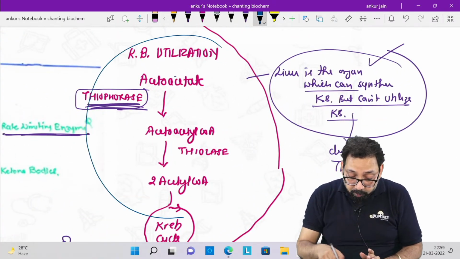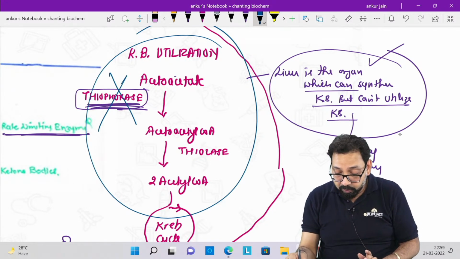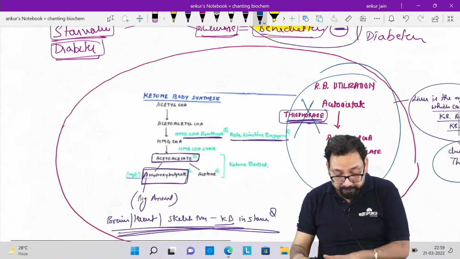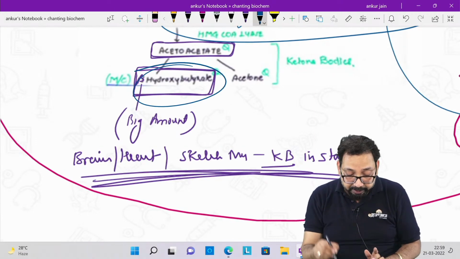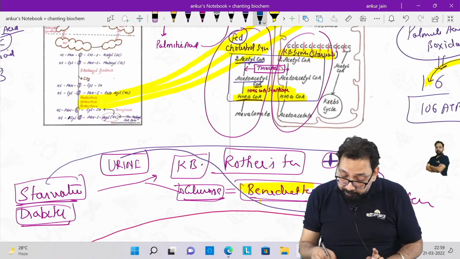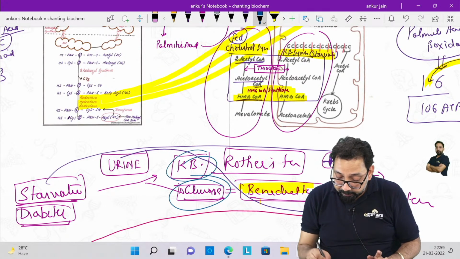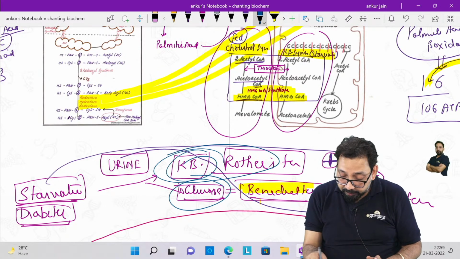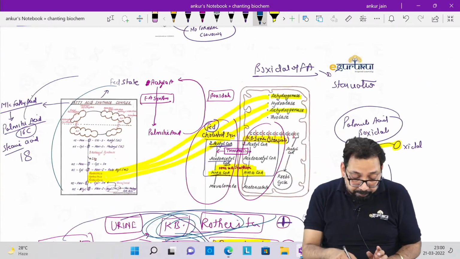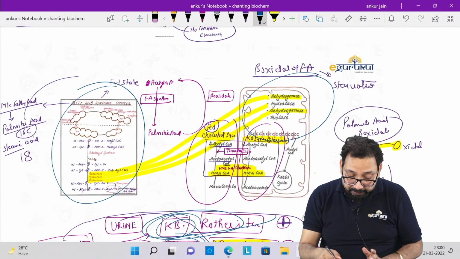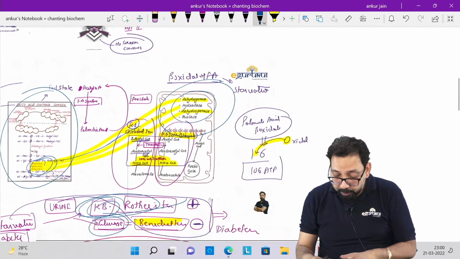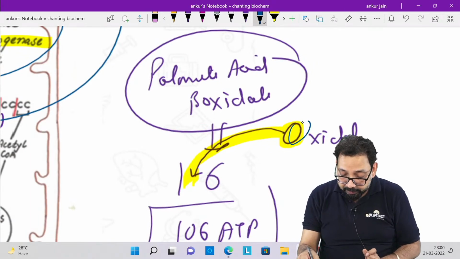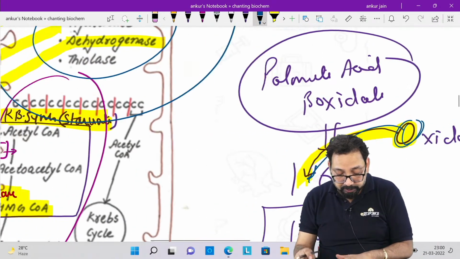The liver synthesizes ketone bodies but does not utilize them, because which enzyme is deficient? Thiophorase. The rate-limiting enzyme of ketone body synthesis is HMG CoA synthase. The largest amount of ketone body is beta-hydroxybutyrate. If ketone bodies and glucose are both present, it is diabetes. If only ketone bodies, it is starvation. Fatty acid synthase and beta oxidation are opposite, that's why the enzymes are opposite: reductase, hydratase, reductase. Questions come on the sequence. In beta oxidation: dehydrogenase, hydratase, dehydrogenase. Palmitic acid, 16 carbon, beta oxidation gives 106 ATP.